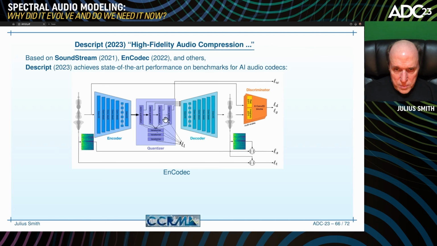You have to learn a codebook here. There's actually loss functions just for the codebook. This is for a projection that's, I don't think, used anymore. So it's pretty complicated learning these codebooks, but it's vector quantization in a learned codebook. And then you have your decoder here, with transposed convolutions and 1D convolutions. And so here is your discriminator, and here are your reconstruction losses.